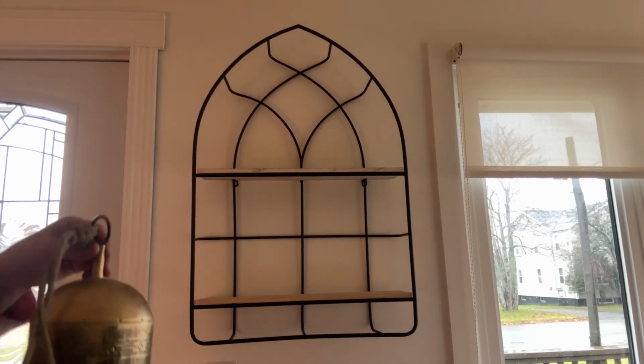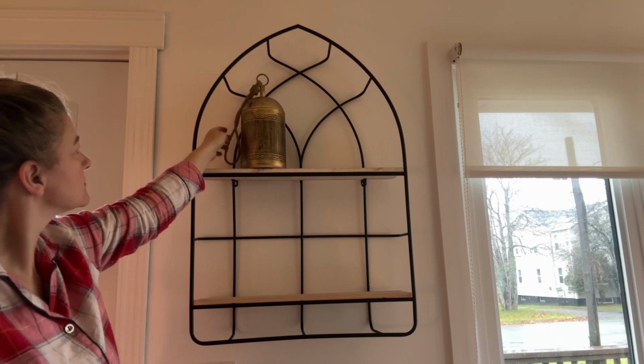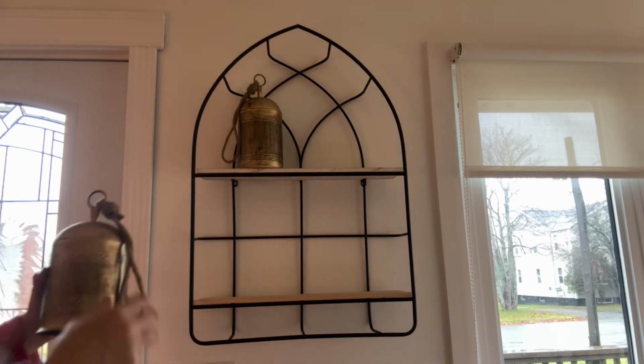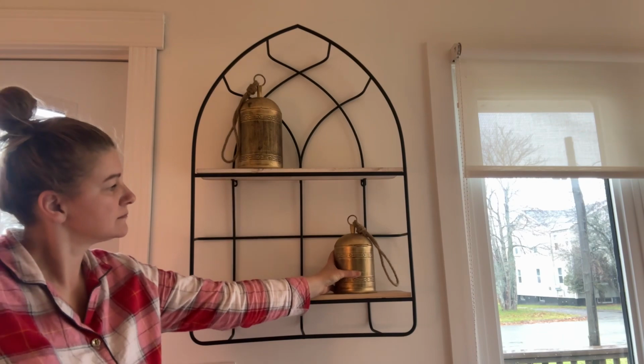I got this shelf a little while ago at HomeSense, and I'm simply going to add some bells to it, some nutcrackers, and a little bit of greenery, and probably going to put some candles just to make it a little bit more cozy.